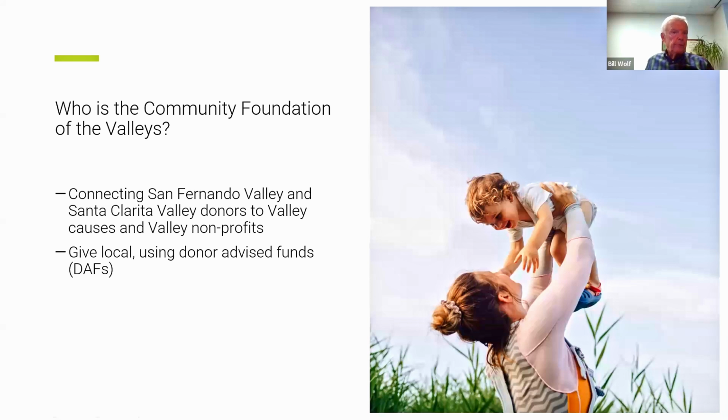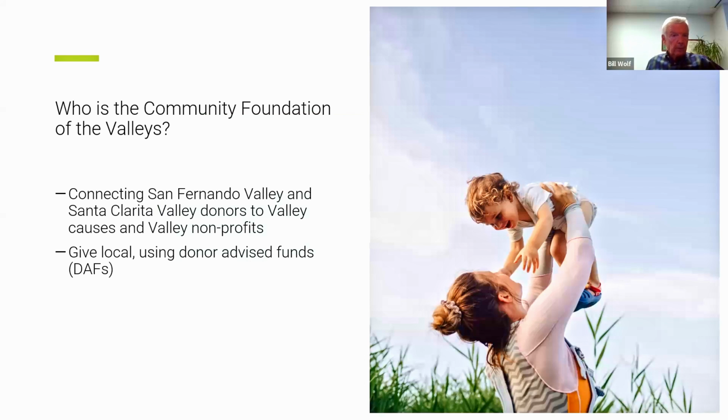Okay, we've been told a little bit about who the Community Foundation of the Valleys is. We are associated also with the California Community Foundation. So they both have the word Community Foundation. One is a multi-billion-dollar foundation, and the other one is us, a small foundation that's trying to help the nonprofits in San Fernando and Santa Clarita Valleys. And part of our theme is to give local. So we want to talk to people who live in these valleys and encourage them to give in these valleys. And one of our strongest tools is the Donor Advised Fund.